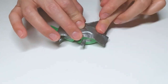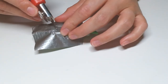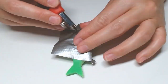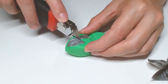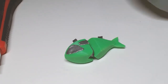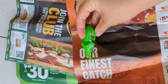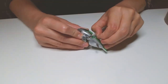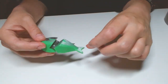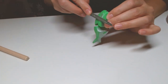I covered the gill plates and fin areas with duct tape and spray painted the bottom of the lure with silver spray paint. In hindsight, I wish I had painted it after covering it with brush-on coating, because the texture of the 3D print is now very apparent through the silver paint. Then I removed the duct tape. Unfortunately, some spray paint got on the top of the lure so I sanded it down.